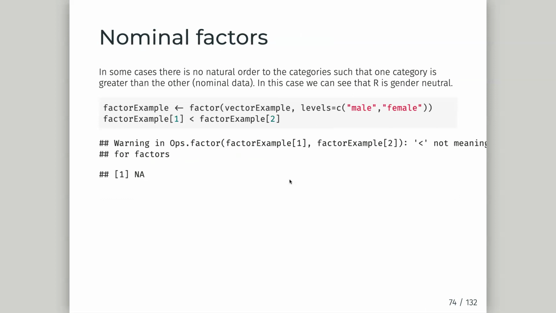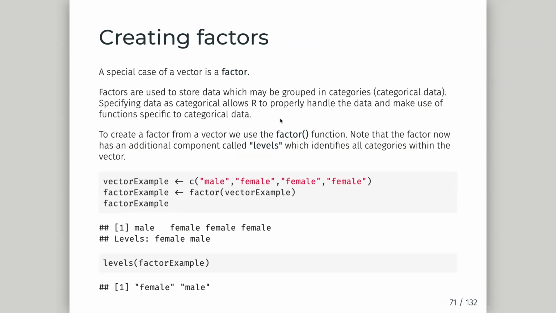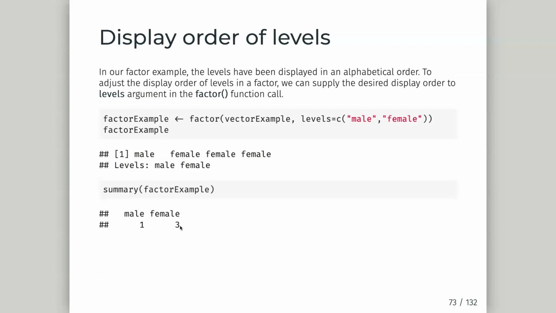So we have multiple types of factors, right? We have the idea of ordinal and nominal. In these levels, there is no natural order. This isn't a statement, male and females are equal, but there isn't actually an order of what is greater. So if I try to do something like my first is less than my second, here I'm saying male is less than female, it's a controversial set of descriptions. It's just going to say, what are you talking about?